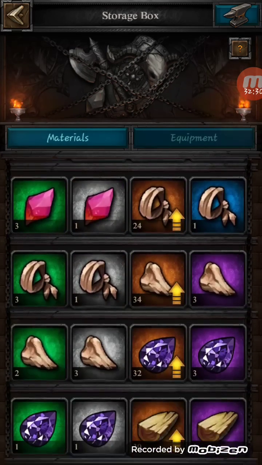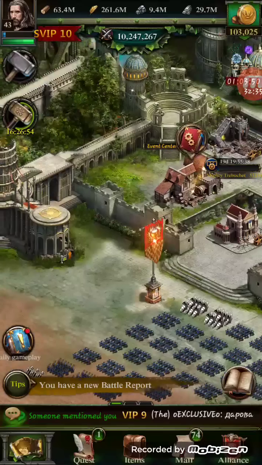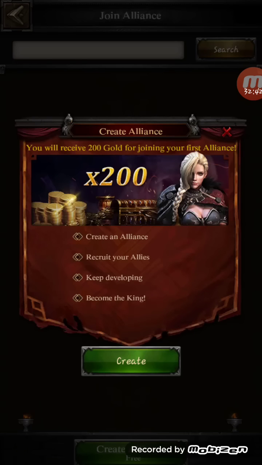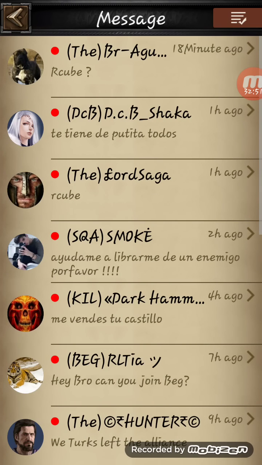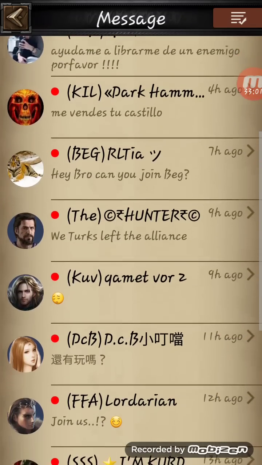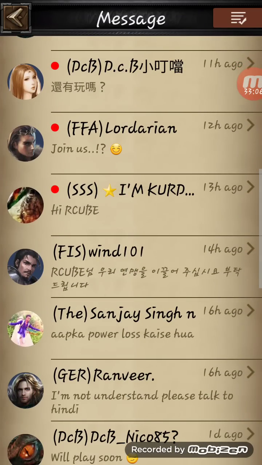I'm gonna come back to this because it's kind of hit and miss. I don't know what he's got planned. I don't know what he's got going on. I just really wanted to check in on this castle, see what's going on. So, why am I outside of an alliance? I don't know what's going on.